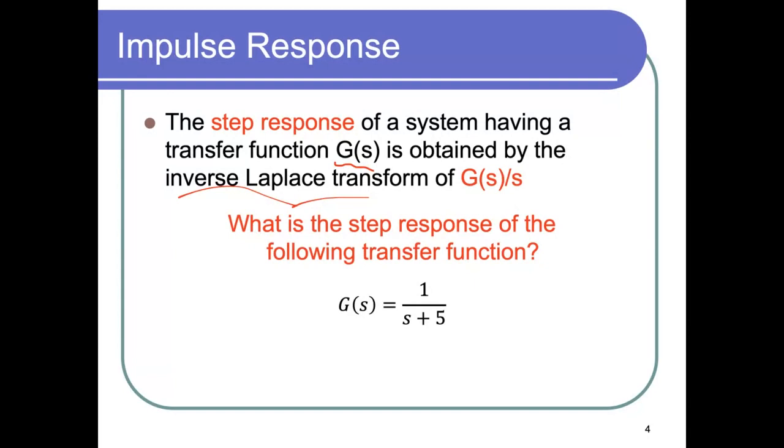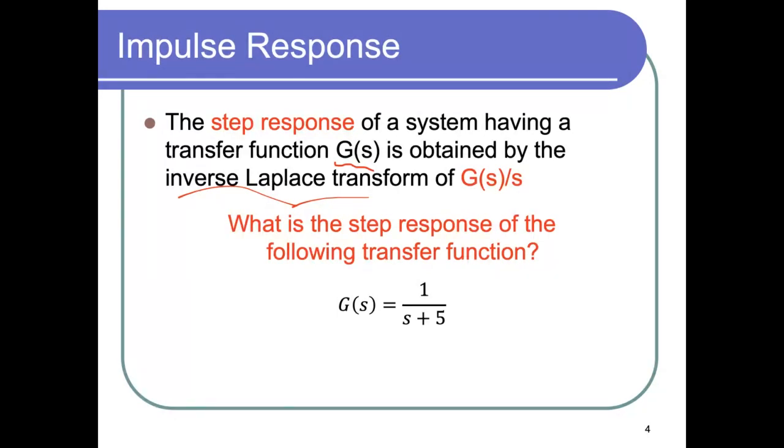And we don't care about the magnitude of that number because the system is linear, so whenever you scale the input by a certain number, it will just show up as the output multiplied by the same number. So we take the unit step with magnitude 1 to simplify the analysis. For example, this function is G(s) being equal to 1 over s plus 5.